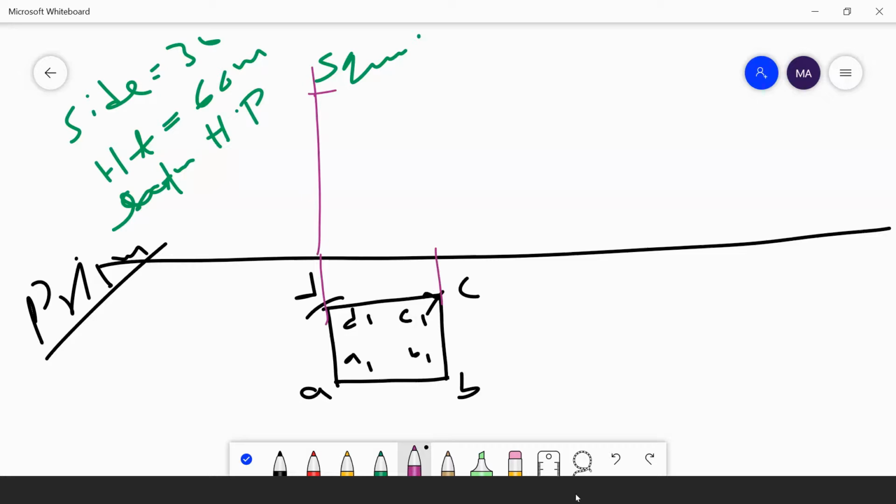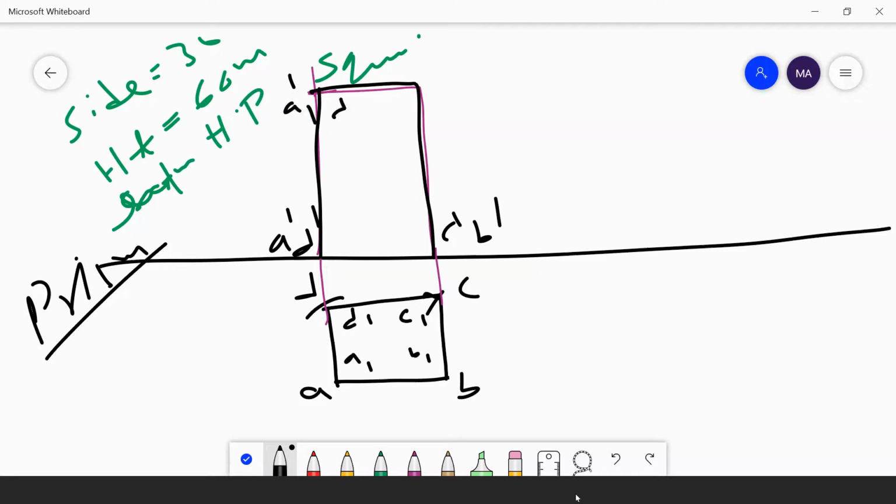And cut the arc here, 60 mm. I have projected like this. Here I will write A dash, B dash. Here I will write C dash, D dash. Here I will write A1 dash, B1 dash. Here I will write C1 dash, D1 dash. Understand? So I will write A dash, B dash, C dash, D dash. Understand? The notations will be written like this.